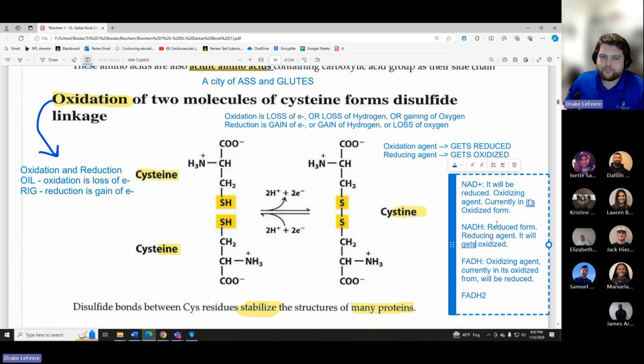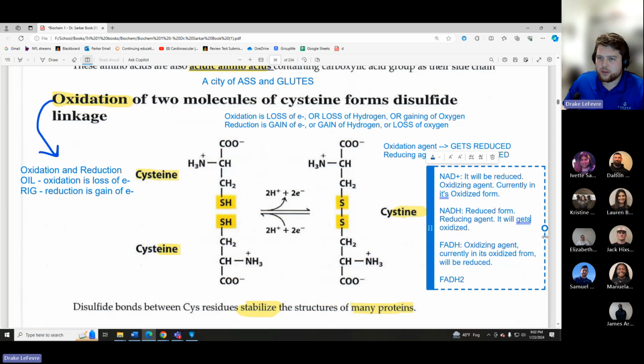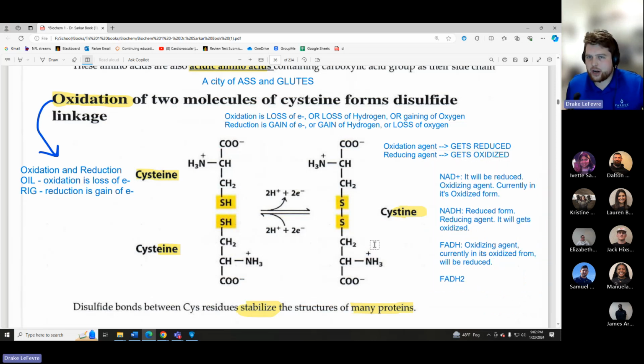Those will pop up a good chunk of the time. He likes that kind of question. So you just have to keep straight what the question is asking. Is it asking what is getting oxidized? What is getting reduced? What is the oxidizing or the reducing agent? Or overall, is it an oxidation reaction or not? If you understand the definition of what is actually occurring, that's going to help you answer those questions a lot more easily.